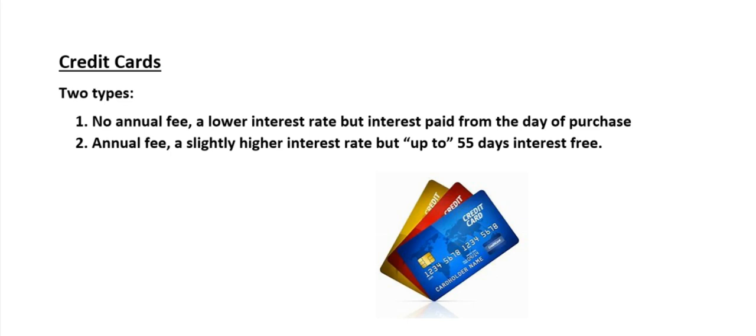The second type is a credit card that has an annual fee. It could be $50, could be $100. They also have a slightly higher interest rate, but they advertise a certain number of days interest-free. And they usually use the dreaded words "up to", and 55 is a very common number of days interest-free. It's this one that we're going to look at first.